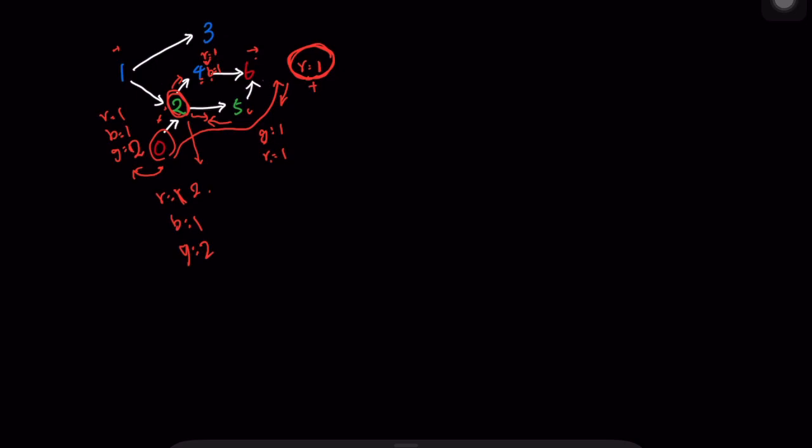So let's visit 3. Since 3 is not being visited, we have to calculate its frequency. So it has a blue 1. Then back to 1. But since 1 has another outgoing edge, we need to visit 2. And for 2, we found out the result of 2, right? And then we go back to 1 and find out the maximum frequency.